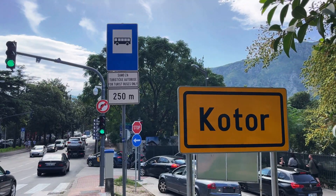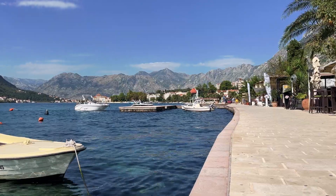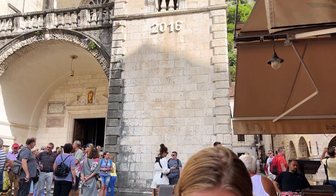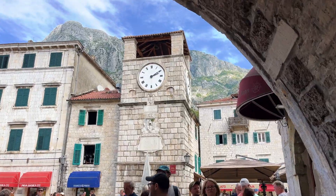We are in Kotor, Montenegro, and this has to be one of the most picturesque cities we have ever visited. We are definitely getting worse at doing research before we arrive, but we had no idea that this city has complete 360-degree views of gorgeous mountains. We just got lunch in the historic Old Town and didn't know you have to go through the city walls to get into that district. We were just blown away. So far we are loving this town.